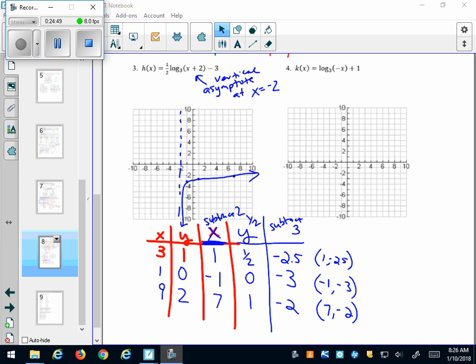What's this number 4 going to do? Just in words, what's it going to do? If you have a -x, what does that mean? Yes, reflecting over the y-axis, which remember changes the sign of all the x's, right? And then what's the plus 1 do? Up 1, because it's not in parentheses with the x, so it's just going up 1. Okay, I'm going to have you try to graph that one.